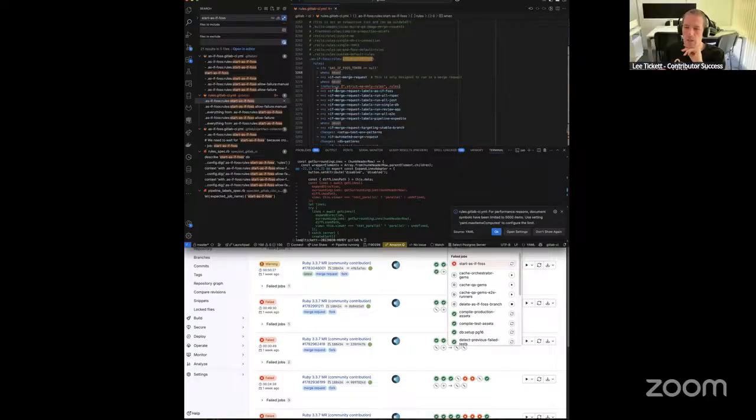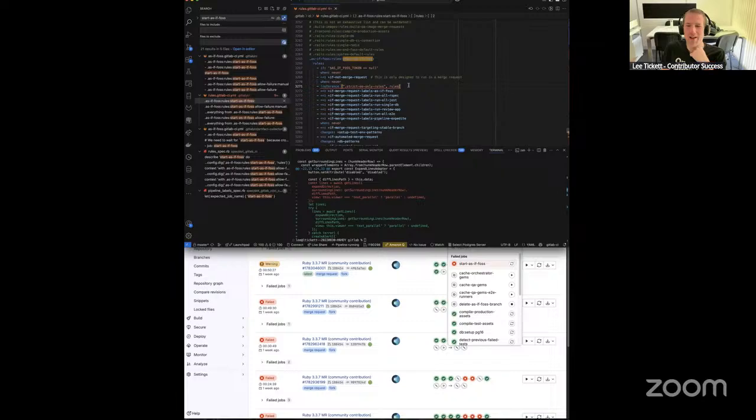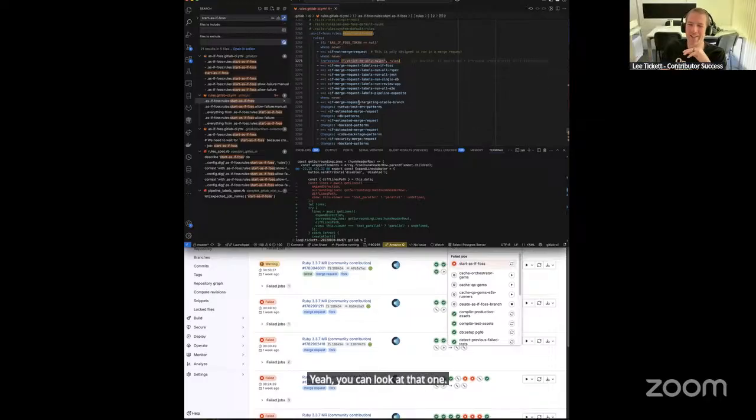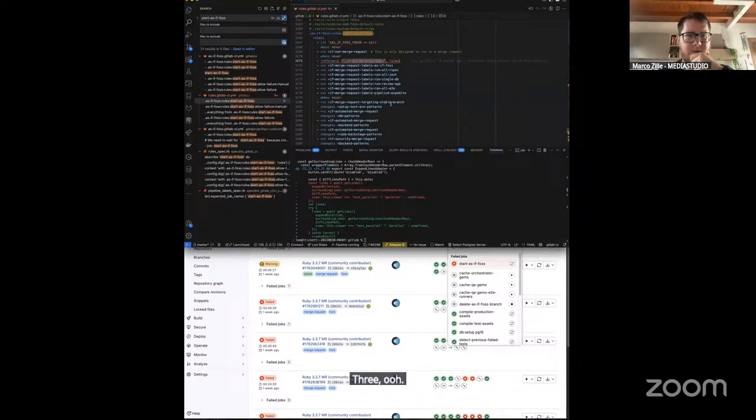Merge request. Trying to compile or whatever the word is, transpile these is a nightmare. If merge request labels, strict EE only rules. Yeah, you can look at that one, Marco. Strict EE only rules.